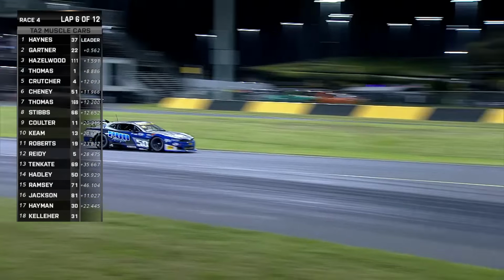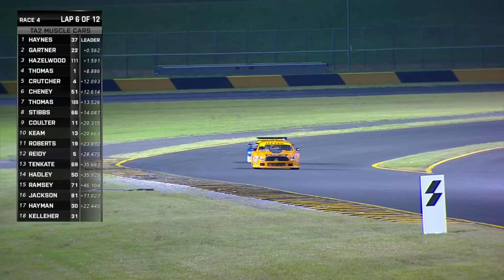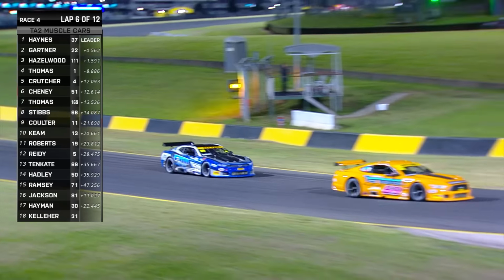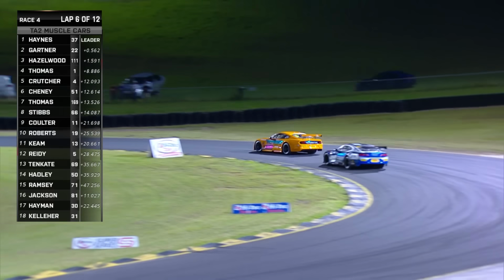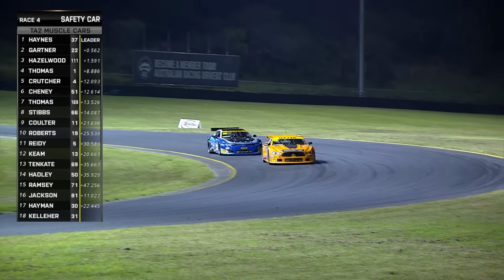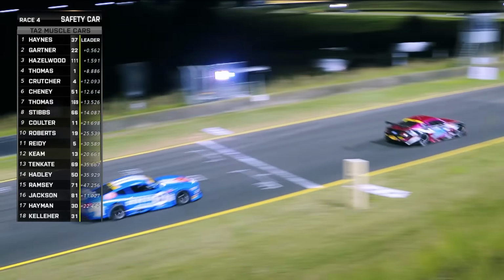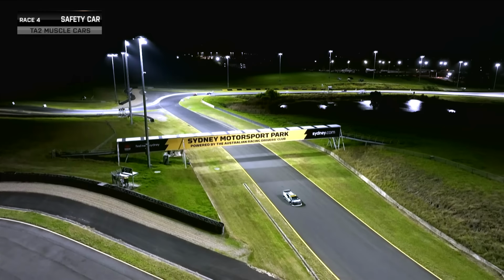Good to see him. What a gorgeous looking hot rod as well. Paul Hadley right in behind him. Paul told me he was going to get some scratches on the car today. He's like, I'm going to get angry. Here we go. Has a look. He's such a lovely guy, Paul. He's a very unassuming guy. Raced Formula Extreme motorcycles for a number of years before a really big crash at Winton ended his two-wheel career. There's talk we may have a safety car coming out, and that might be because of the Jackson car.